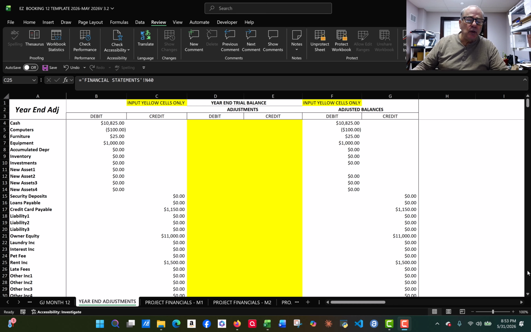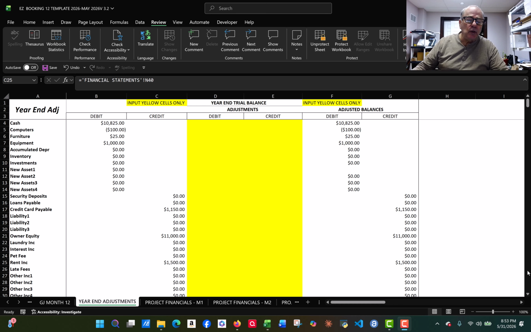So now I just want to show you the year end, which is really the trial balance. These are the balances that we saw on the financials, okay? And you can see here the debits and credits, they all balance. You can make adjustments in the yellow and maybe miscategorize something. Maybe rather than going to your month 12 general journal and using a depreciation entry, you can do it right here. You can make it here, for example, and let me do it first.